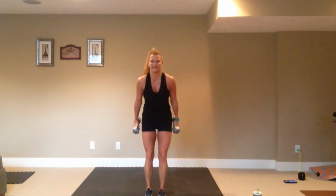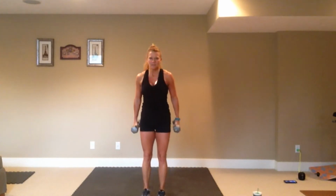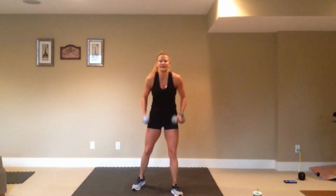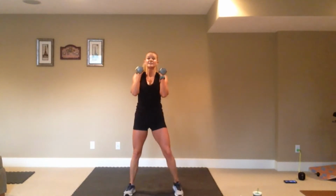One more. Up. Okay. Squat to that shoulder press. Fifteen. Get down. Press.